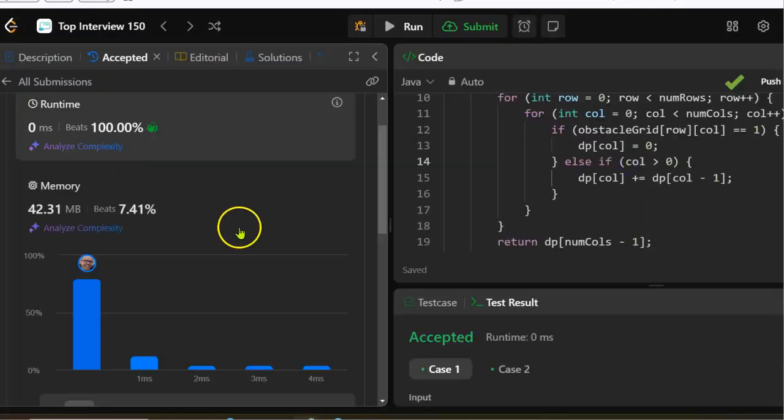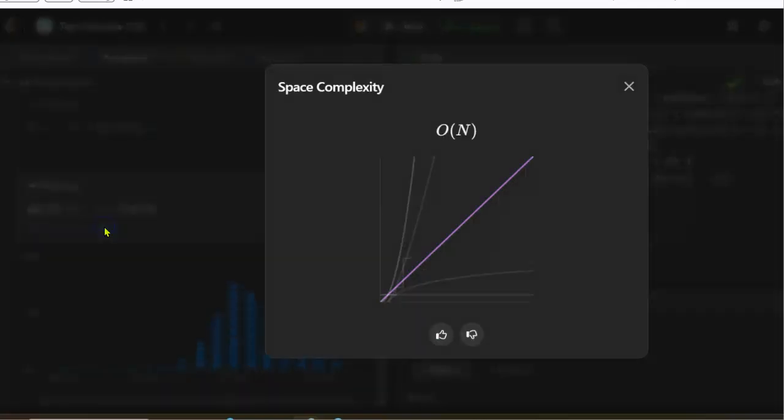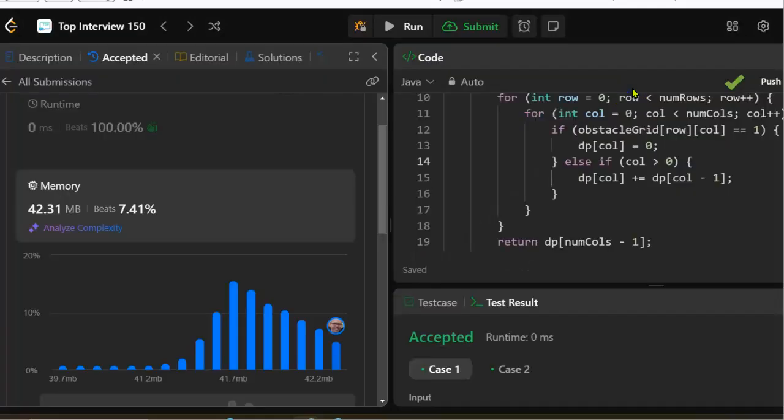If you do it as a 1D, I don't know if it'll let me analyze complexity twice in one day. Usually there's a limit of analyzing complexity once per day. But I don't know if that's like one runtime and one memory or just one total. But in any case, the memory is going to be O of n this time because we did it with a 1D array rather than 2D.